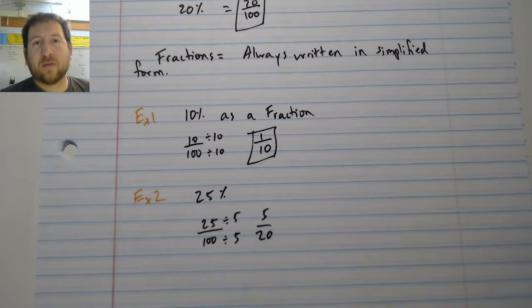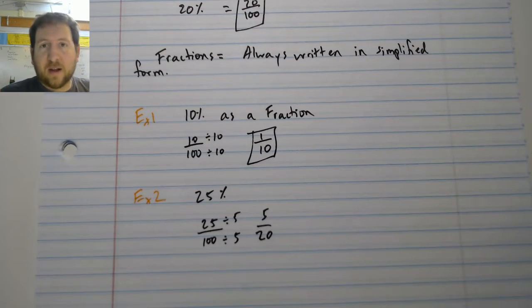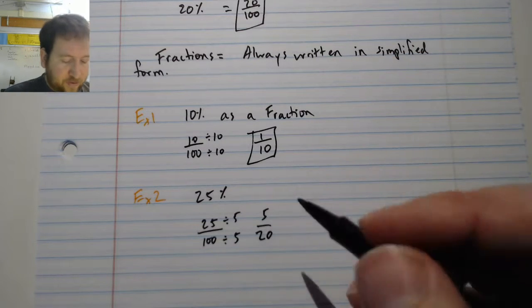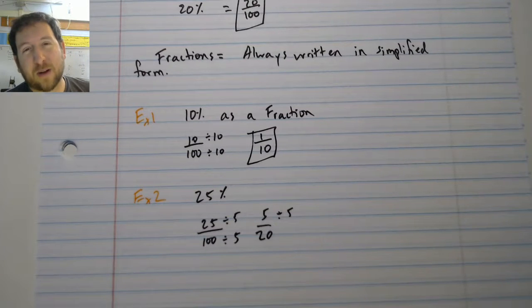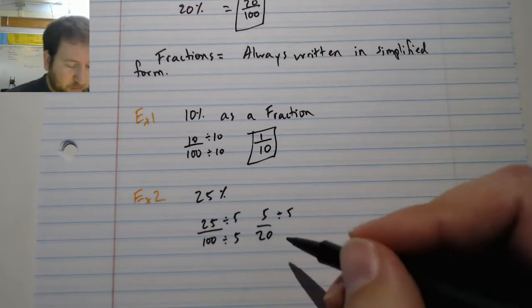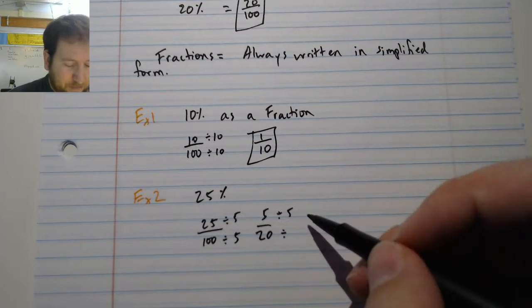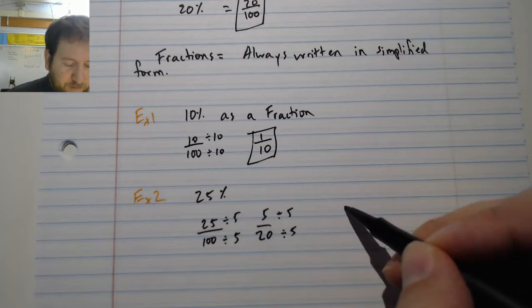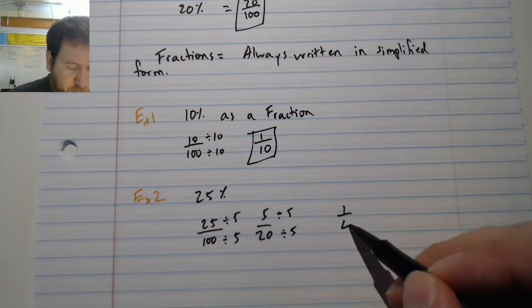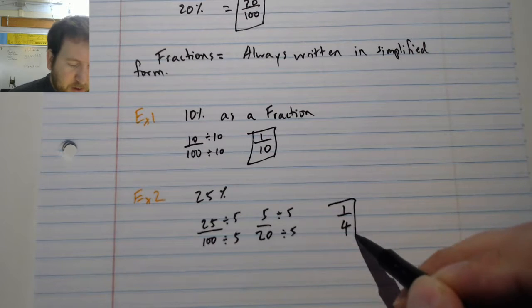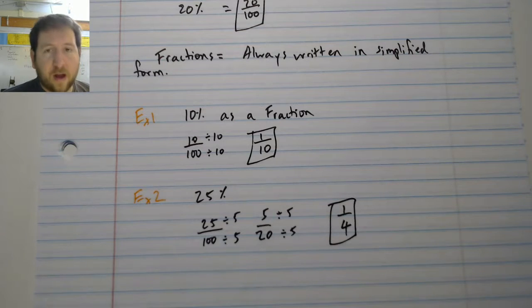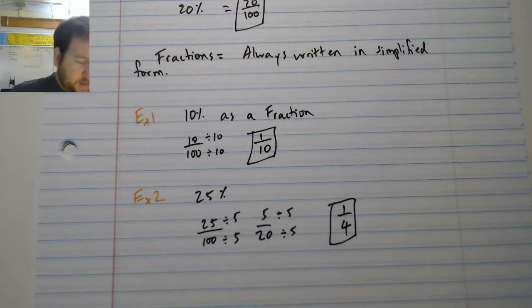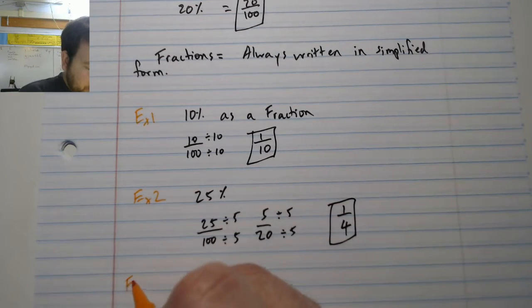Oh, I thought I was going to be done. It looks like I can find another number that fits into 5/20ths. So I could fit 5 in again. I can see that I probably should have just fit 25 into both originally, but I didn't see that. There's 1 5 and 5, and there are 4 in 20. So now I've simplified my fraction down all the way, and I'm good to go. If you want to watch me do 2 more, you can. Otherwise, you can go on and get this assignment finished.